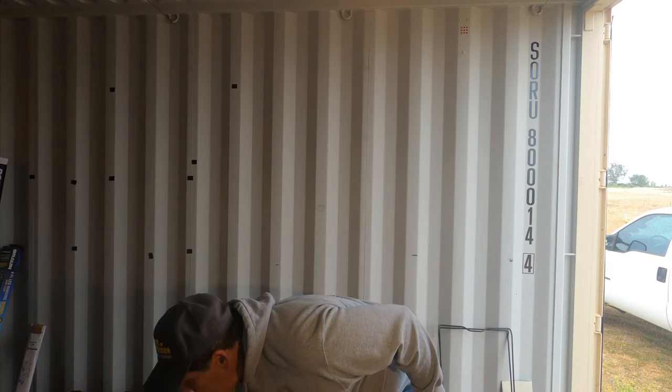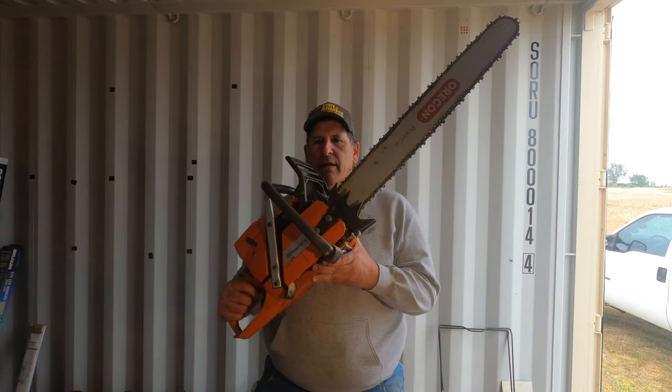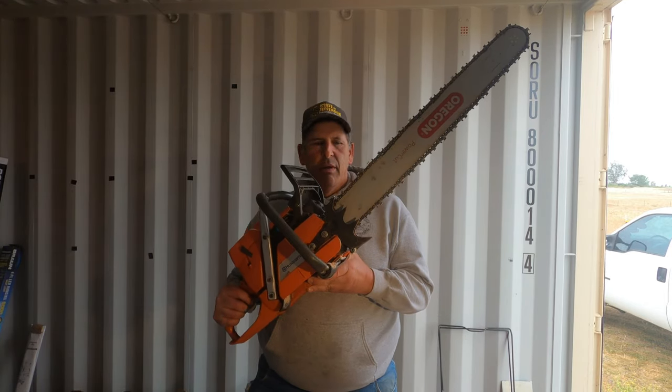I'm not a big production firewood guy. I do firewood just as a side business, and so I don't need any big heavy duty stuff. But I did want to try this bar, and so we're going to take a look at it today. We're going to put it on this saw, which is a Husqvarna 372.